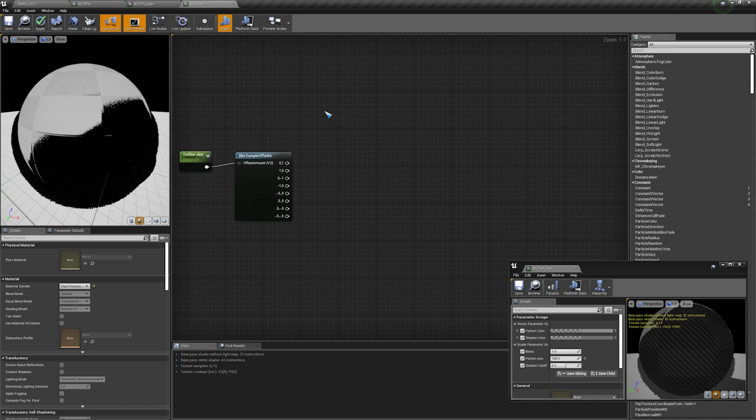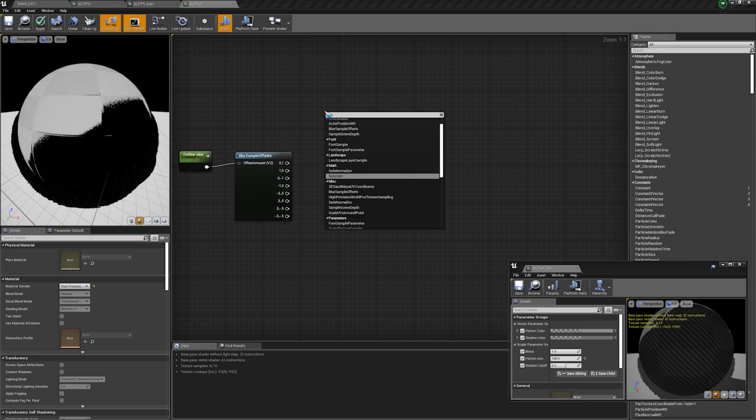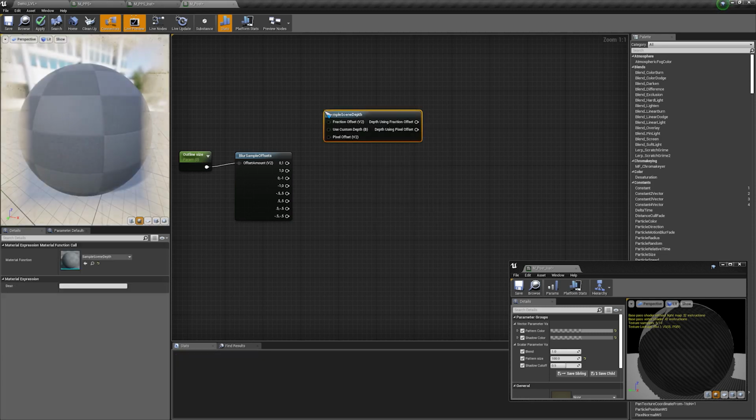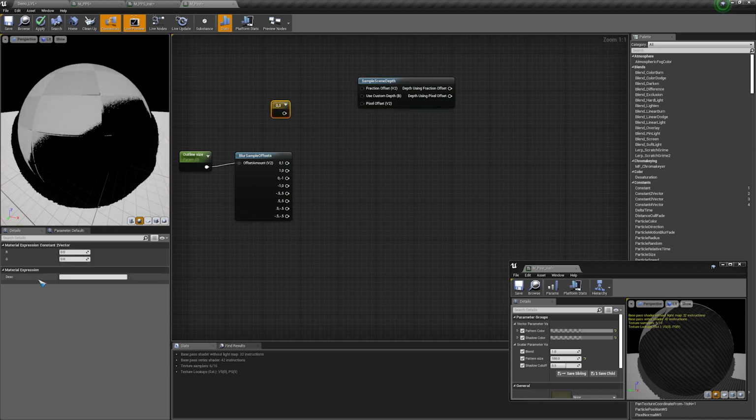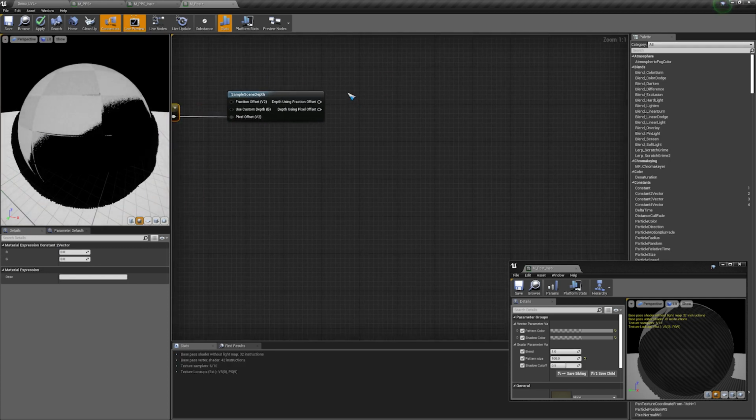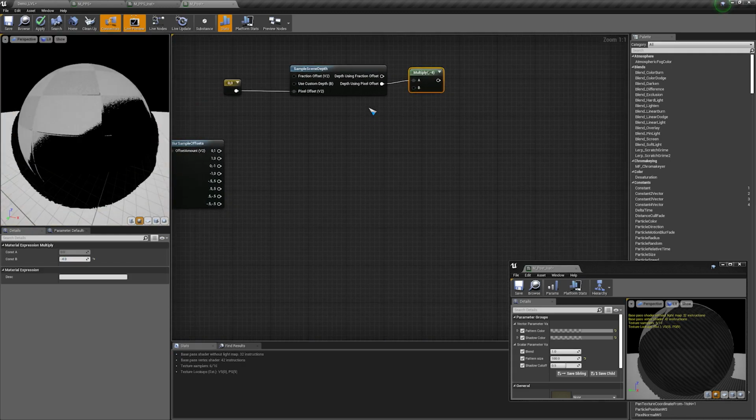So now here we will just right click and type in sample scene depth, and now here for the pixel offset I will just press 2 and click. So I will get this 2 vector and connect this to the pixel offset, and I will get a multiply and I will connect this to the pixel offset, and I will multiply this with a value of -4, which is a kernel value for outlines.